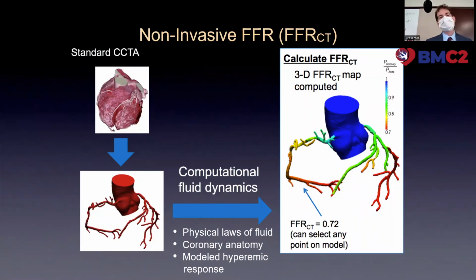I want to just have a couple slides on non-invasive fractional flow reserve, because this has been a particularly intriguing topic in coronary CT for the last several years. We've started doing this just over the past couple years at U of M, for example, and I know many sites in Michigan are doing this. What a CT tells us, we can look at it, see is there a stenosis of an artery and how tight is that? What's the plaque? But CT doesn't tell you is that significant or not. Is there a significant reduction in blood flow down that artery?